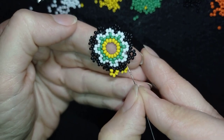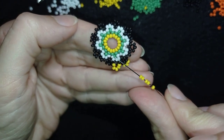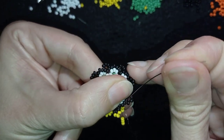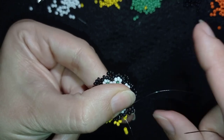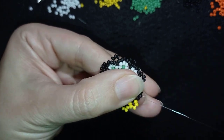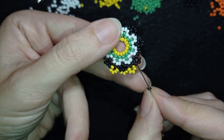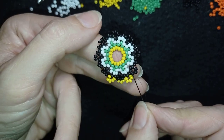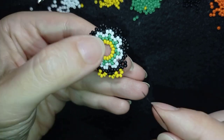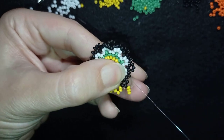This one is at the inner side and I'm putting 5 here. Okay, I need 5. Skip the one that sticks out the most, like this. And then I go through the following black in this direction. And now I'm out of this black bead, this one here. And guess what? Now I will need 3. Okay, 3. I'm going like this and through this black one.